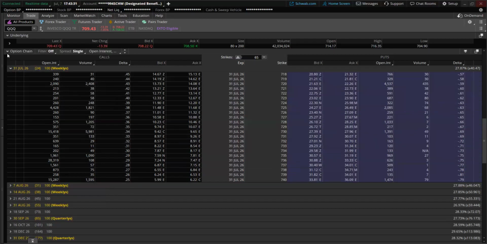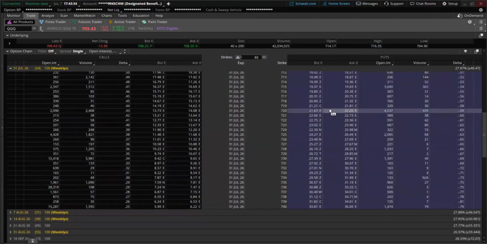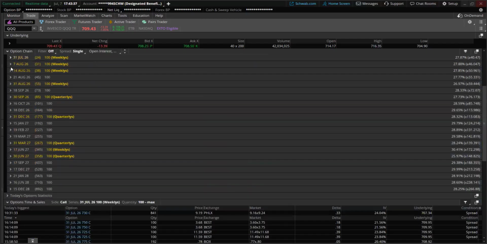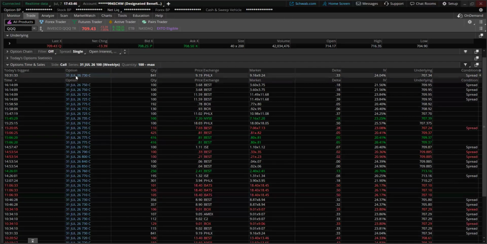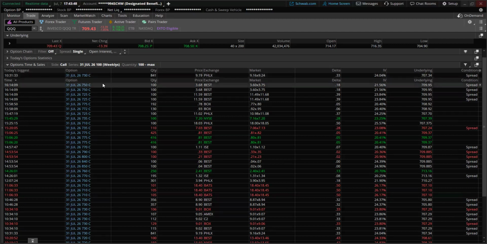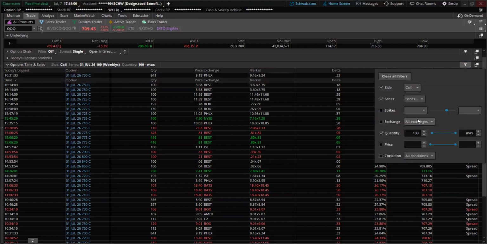So, let me close this. Show you this now. Here, I'm going to have you see only the 31 July contract, okay? And then multiple strikes I have here. I narrowed it down to just quantity of 100. We don't need to see people doing one trade or 50 trades. So let's look at the big money ones that do 100 contracts.